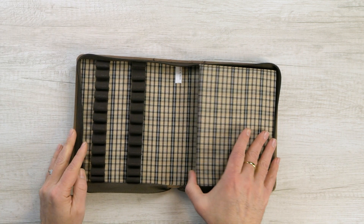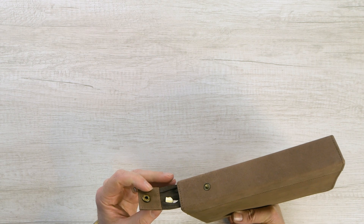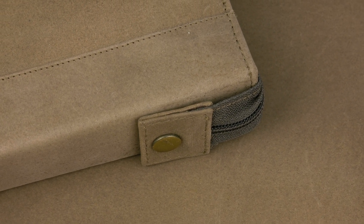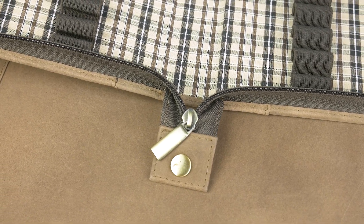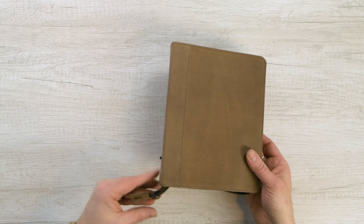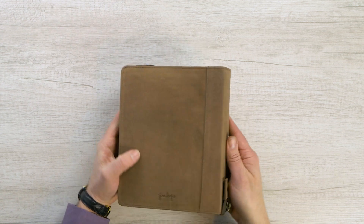Let's take a look at the other sizes. The next size is the 24 — a little bit different. On this one we have a little snap and then that allows us to open this up a little bit easier. Now on this one, the divider is actually stitched in place so you can't remove it. But you can open it up pretty easily. You have nice room and good viewing for all your pens. This is nice and compact — you can snap that in place and zip it up — really a nice case.